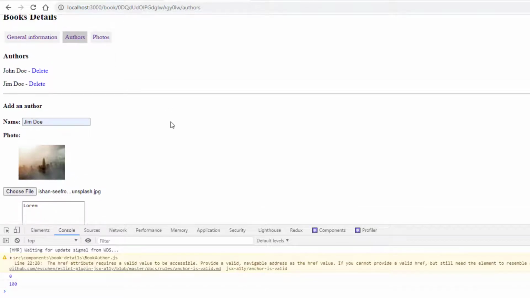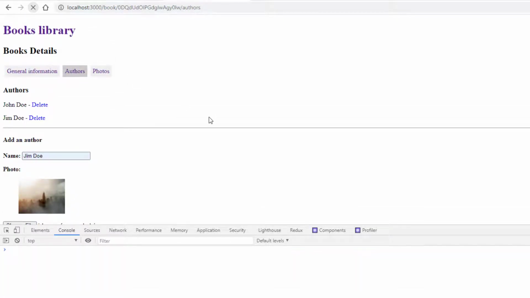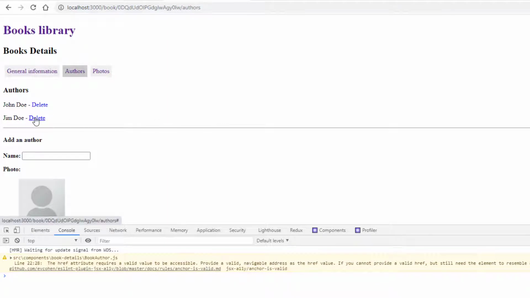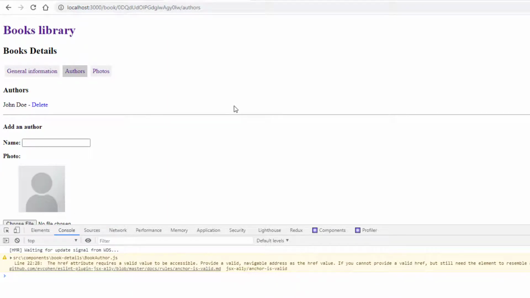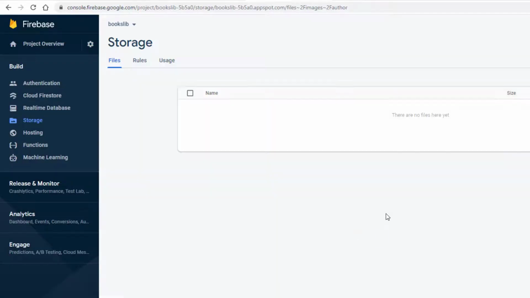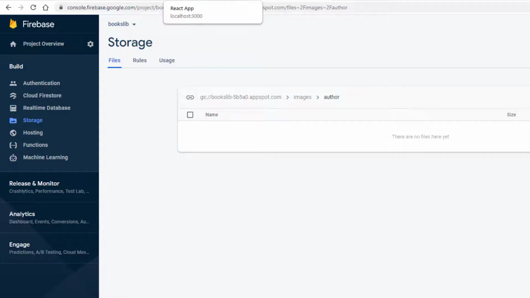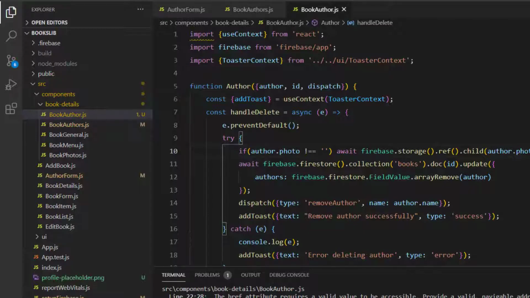Now if I delete Jim Doe, the image has gone from our Google storage. So this is great. Now we have the delete working properly.